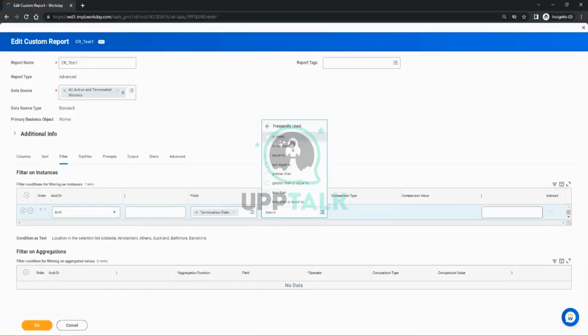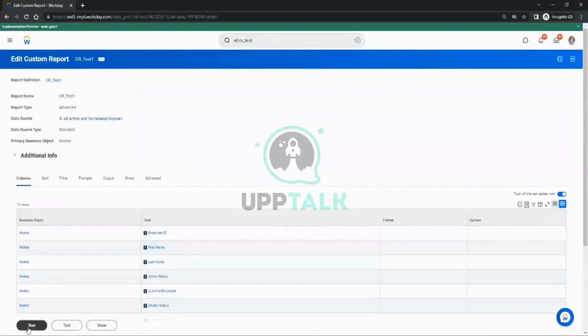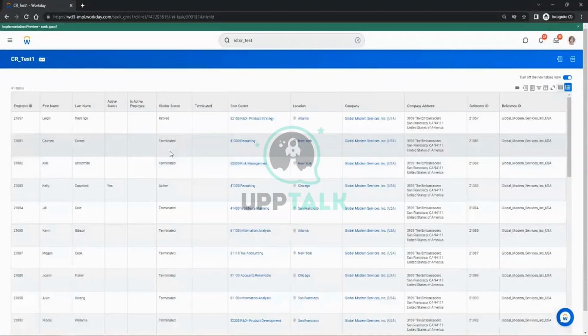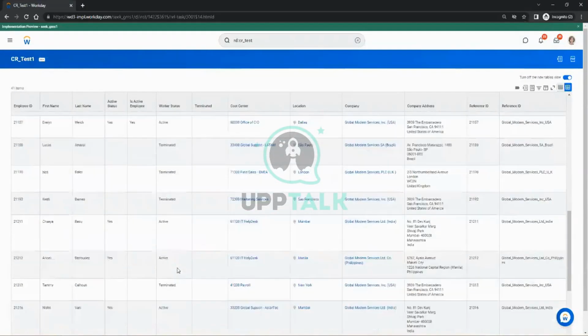Operator, let's say our requirement is not blank. For all the employees, the filter is that they have termination date populated. If I now run it and see, you have this. All other stuff is populated for them.